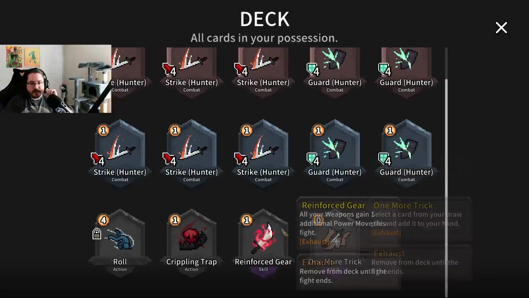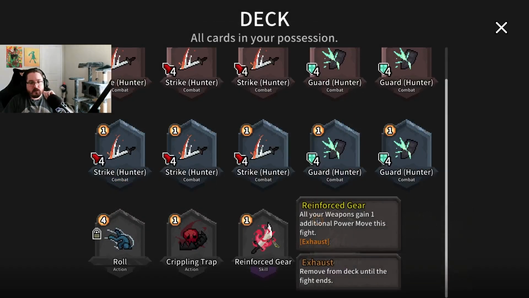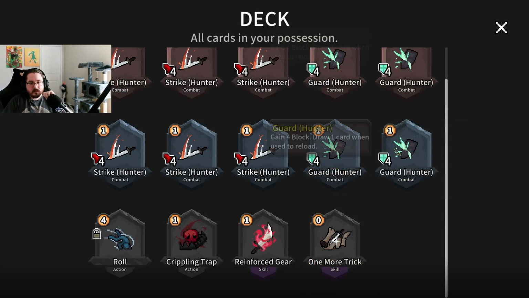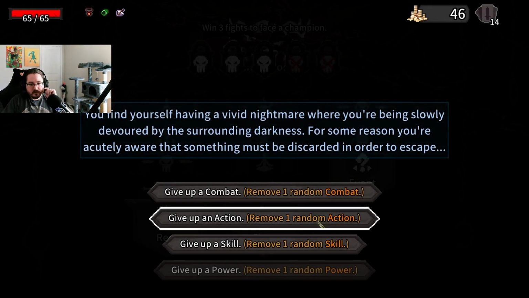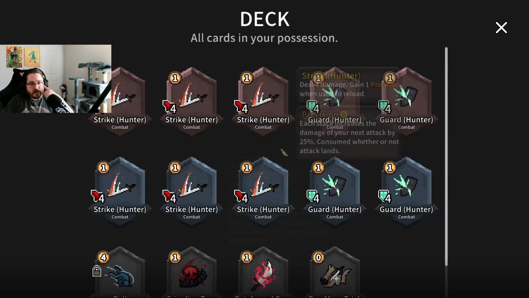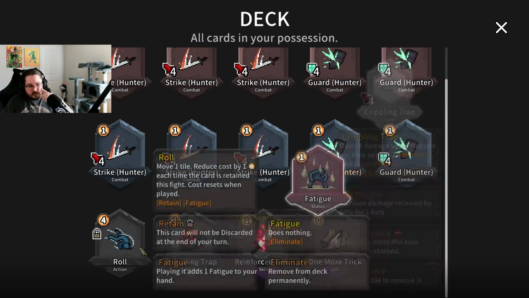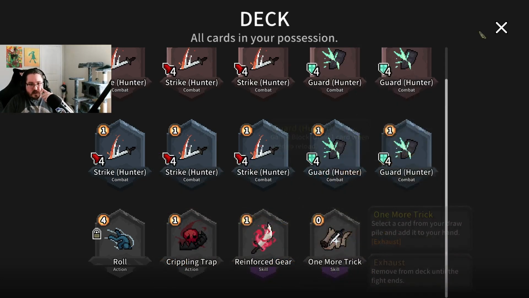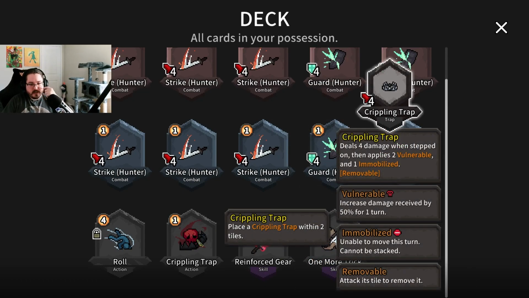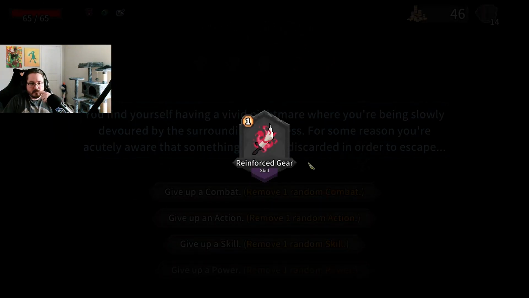Okay, I don't know. What are actions? This is an action? How do I know if it's an action? These are skills, I think. These are combats, right? Oh, there it is. Combat, combat, combat. Skill. Our actions are probably the way to go. Our skills aren't doing much, though. Crippling Tech's really nice with our thing. So yeah, let's do a skill. Okay.